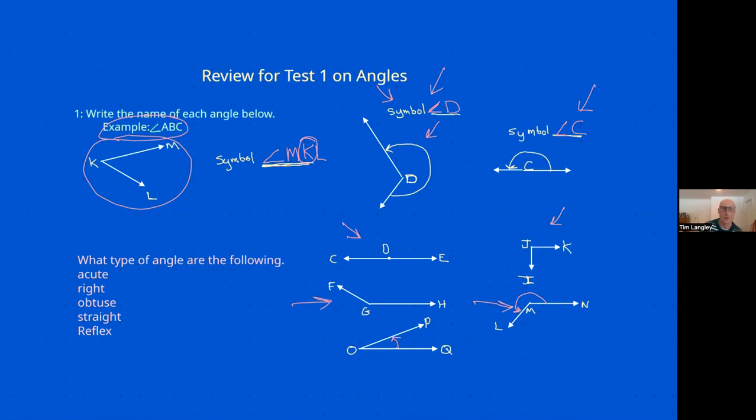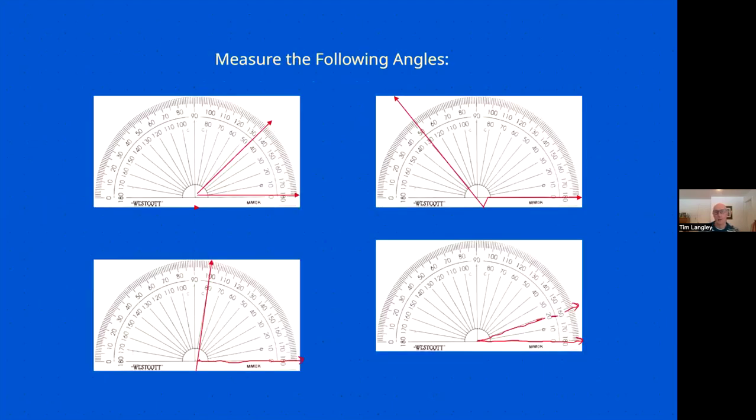Okay, so that's a quick review of some of the angles. Let's move on to the next concept, which is measures of angles. Okay, we take a look at the measures of these angles. Could you tell me what the measure of the angles are? Let's take a look at the one in the top left-hand corner. And what would you say? Let's say this is angle A. We'll put a title here. This is angle A. Okay.